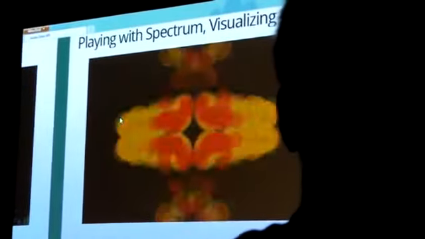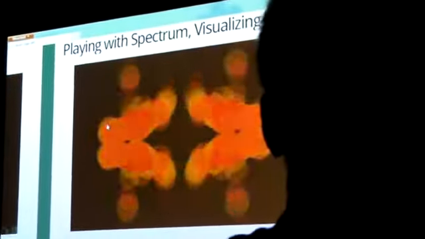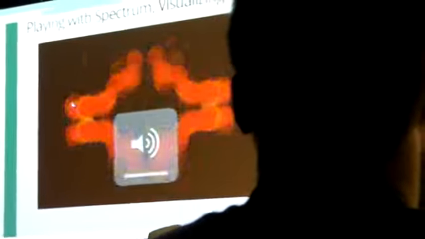Here's another visualization of that spectrum. This one's more emotive. And I showed this to a friend of mine who's a hacker, and she's not able to hear sound. She was really excited about this because for her, this is sound on the web. And so this allows audio to become something that we can play around with accessibility. How do we make sound something that you can see? So how do we enable users who can't hear to be able to take advantage of this stuff?